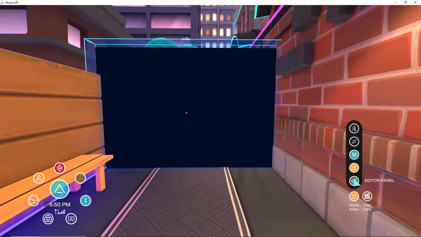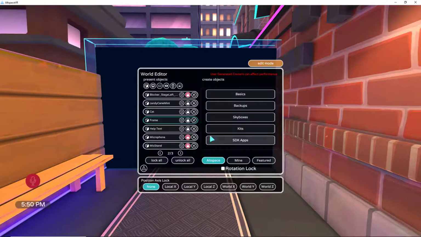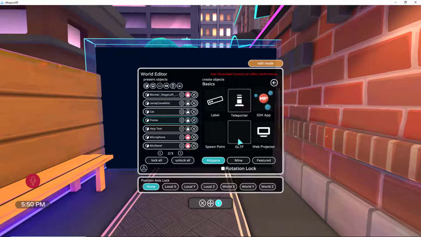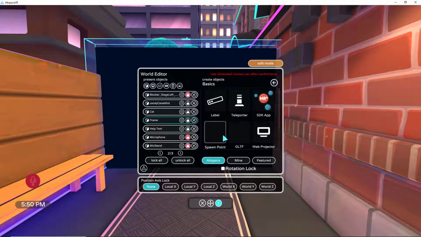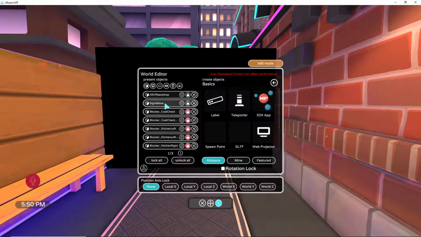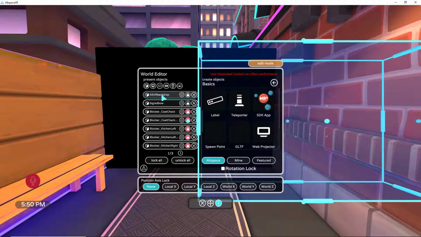And then the next thing I'm going to do is bring in that video that I created. So same as before, basics, GLTF, click there, and there's my AltspaceVR backdrop, confirm. And I'm going to go find that in here, just like I did with the other things, and click on it. And you look at it and you go, wait a minute, Kathy, it's not there. Where'd it go? Well, it is actually there. For some reason, when I bring these things in, they're always transparent when I'm looking from the back.